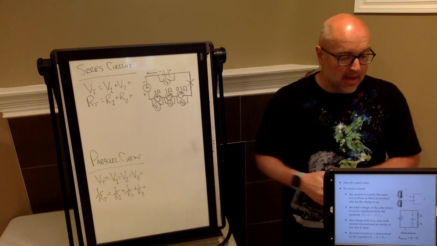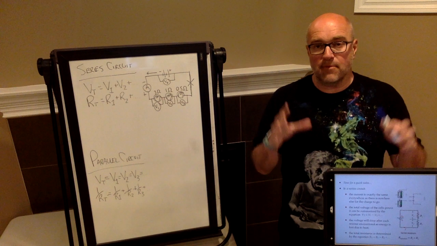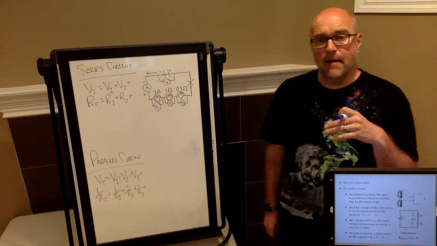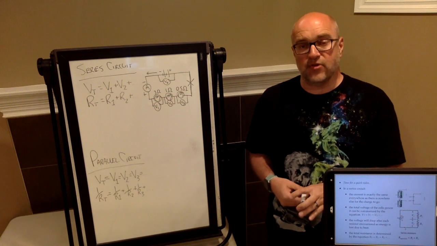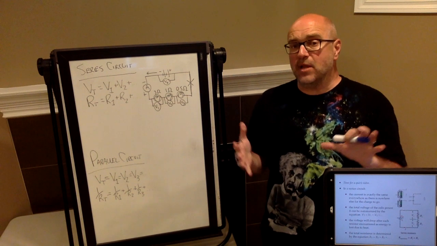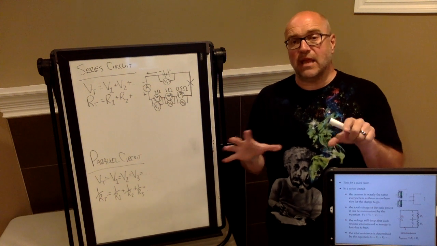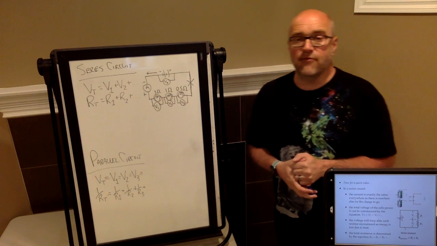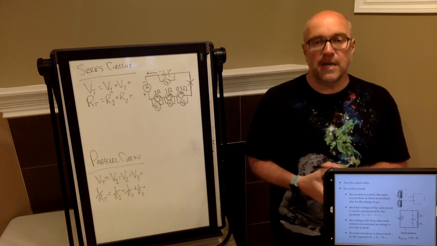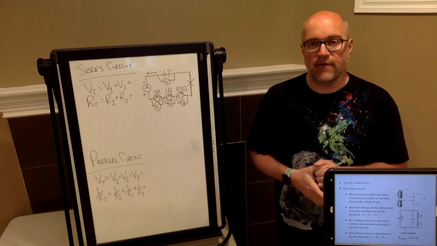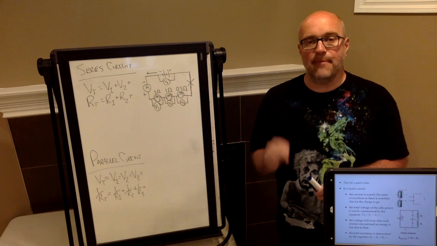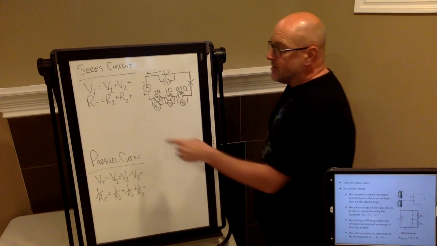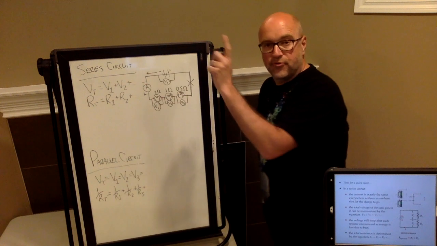The total voltage in a series circuit is a sum of all the voltages that are on the circuit. So for example, if I had 3 AA batteries placed in a series configuration on a circuit, each of those AA batteries has a voltage of 1.5. My total voltage at that point would be 4.5: 1.5 plus 1.5 plus 1.5. The formula for total voltage on a series circuit is voltage 1 plus voltage 2 plus voltage 3.